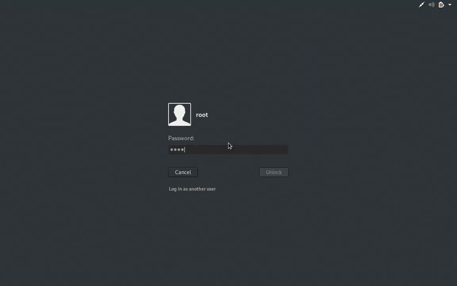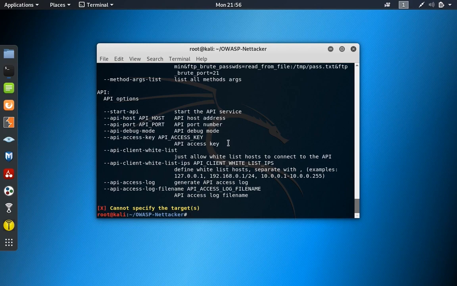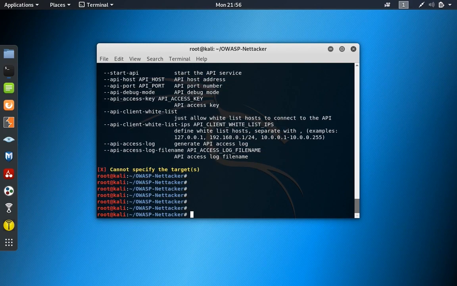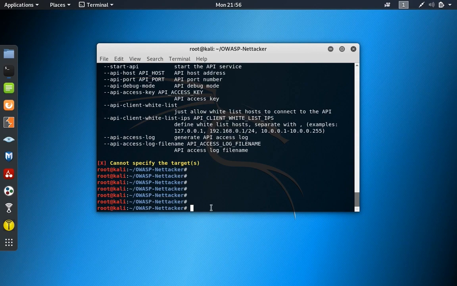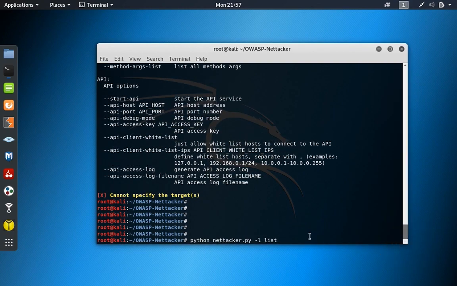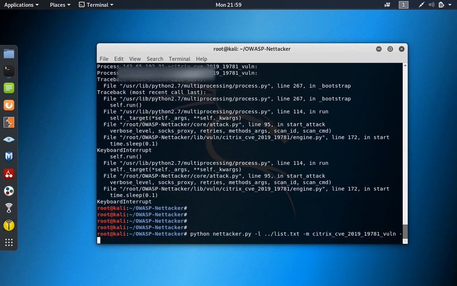Okay, let me log back into Kali Linux. Here we are. So what I'm going to do now, I'm going to run Nettacker. Need to make sure that I am in the right folder. I am in the right folder, in the OWASP Nettacker folder. So if I type python nettacker.py, and then I provide a target, and I want to provide a list, and this is my list, and then we're going to launch 50 and 100.